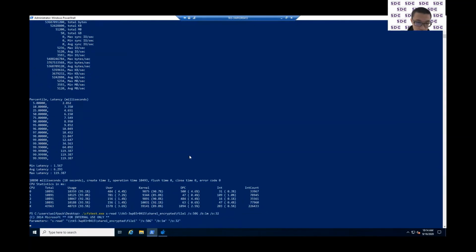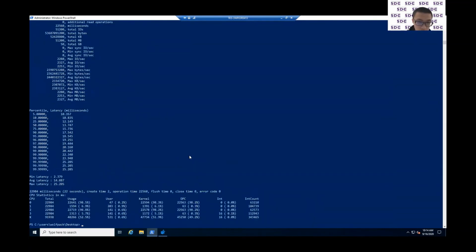Now let's try a read. There's a slight delay in the UI, but we should see the result momentarily. So we see that the average speed is around 2300 megabytes per second.